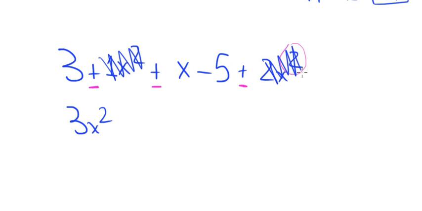Okay, so I've taken this one out of the picture. I've taken this one out of the picture. It only leaves me a couple things left. It leaves me the x, and what's next to it? Positive sign, so I'll bring that down. Plus x, I got rid of that. Now all I have left is a 3 plus a negative 5, which is going to give me a what? 3 plus a negative 5. A negative 2, so it's going to be minus 2. And that, in fact, is my answer, 3x squared plus x minus 2. I've taken care of all my math.